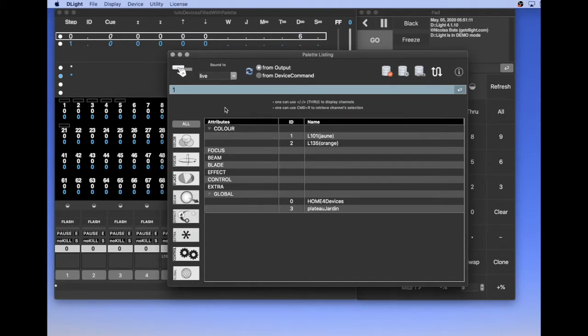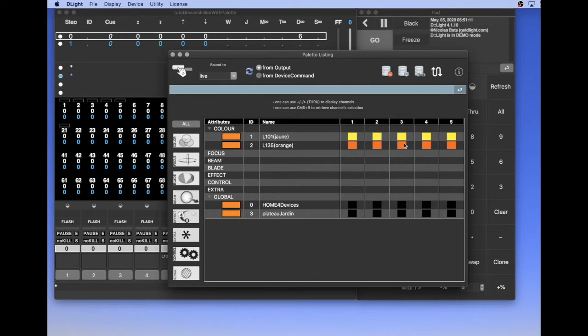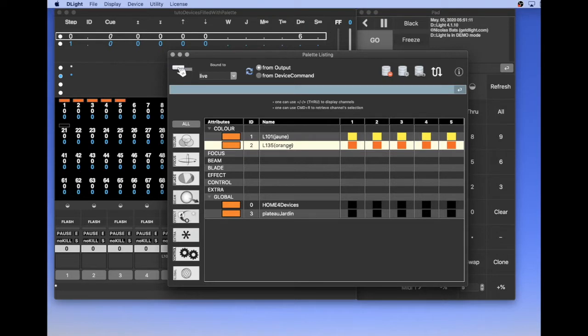For example, if you type 1C, like channels, it appears here, and those squares indicate to you if this channel is available for this palette, and so on. Those squares are dynamic. It means you can click inside in order to set the palette. For example, for these devices, if I click on the orange case, it goes to orange. If I click here on the big square, they all go to the palette color.